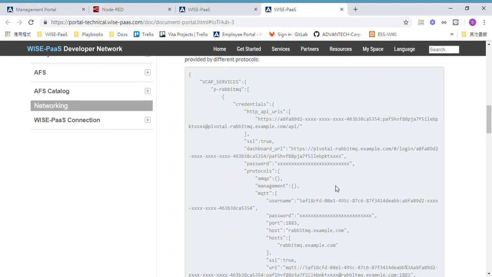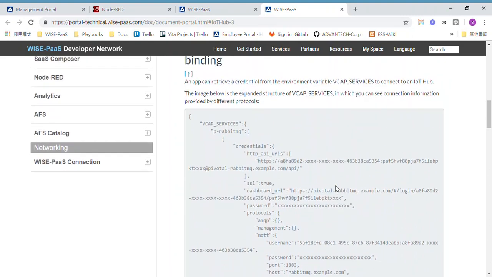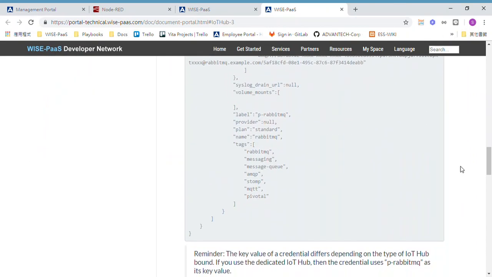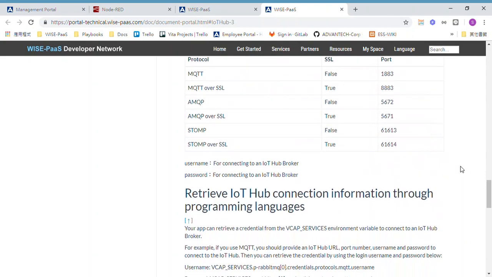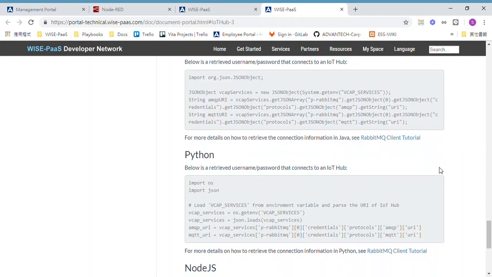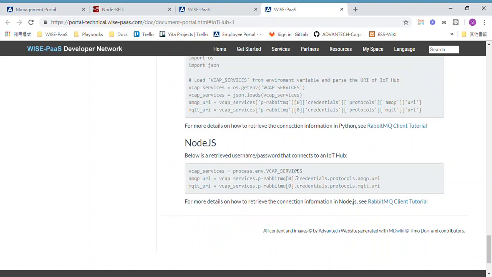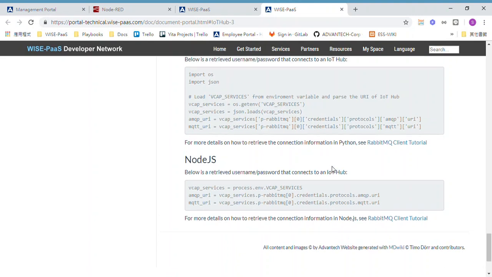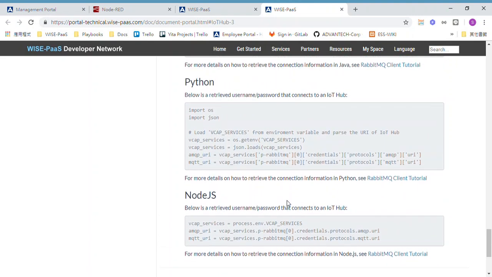If you are trying to connect to the IoT Hub using your program, your program can use any library to retrieve connection parameters from the environment variable, and it's very straightforward. As you can see for Node.js, it's just 3 lines of code. This applies if your application is pushed onto WISE-PaaS and bound to the IoT Hub service.